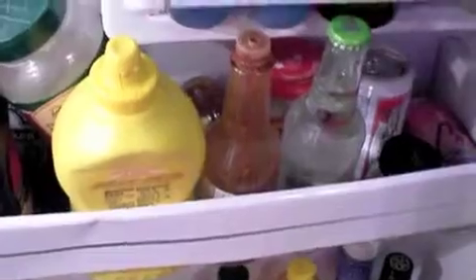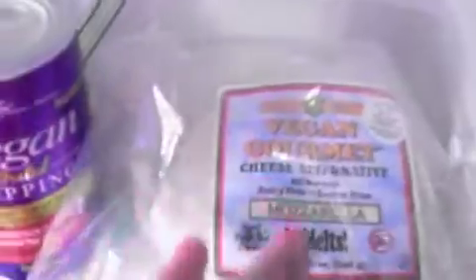This stuff's really hot — this habanero sauce. It's so hot that I only used a little bit of it with a garlic and other sauce on wings one time for a party and everybody was on fire. This is my vegan mozzarella. I make pizza every weekend — homemade pizza — and I put this on me and the girls, and the boys get regular. This is vegan parmesan for pasta and whatnot.